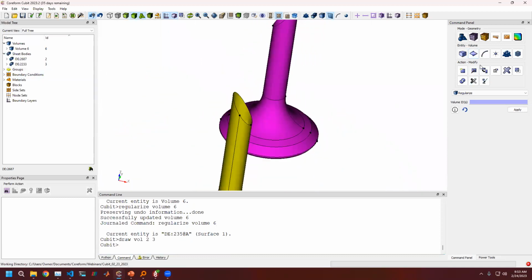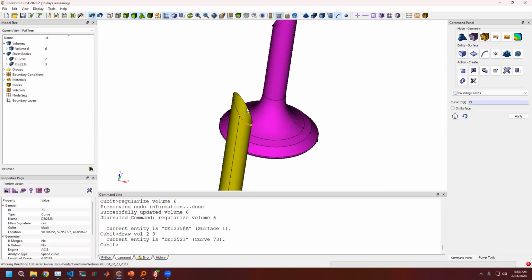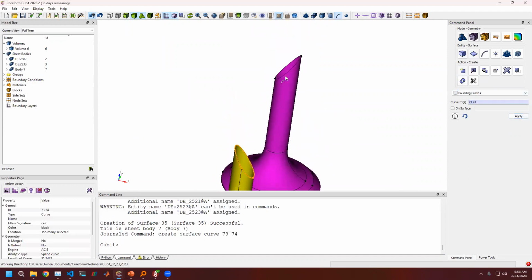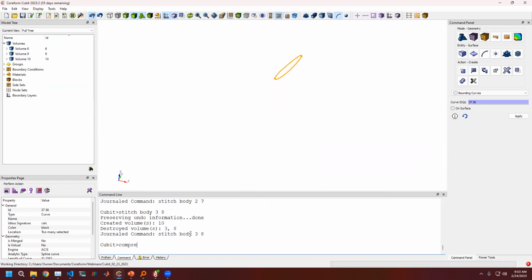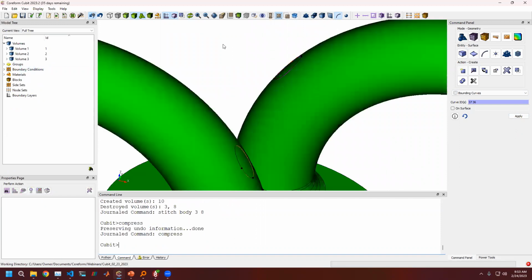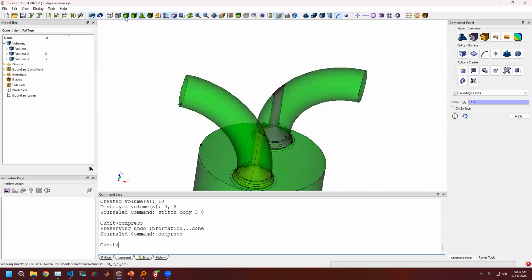We could cover those curves again. And then we could stitch those bodies. So I'm just going to say stitch body. We have 2 and 7. We have 3 and 8. And so now I've actually got 3 solid volumes.